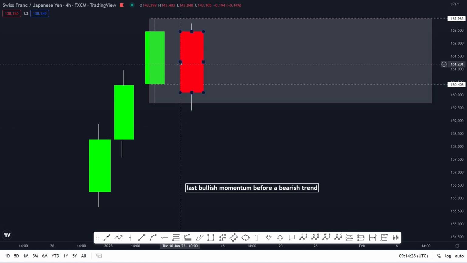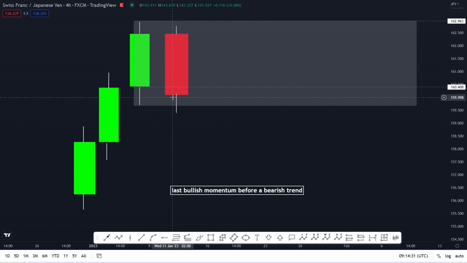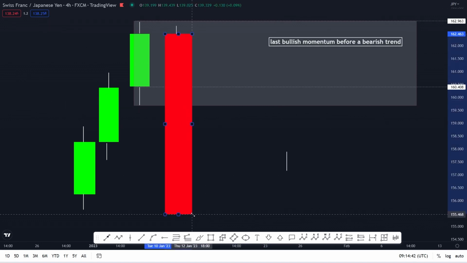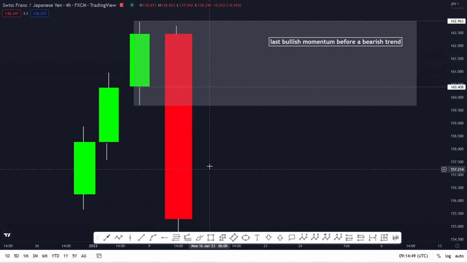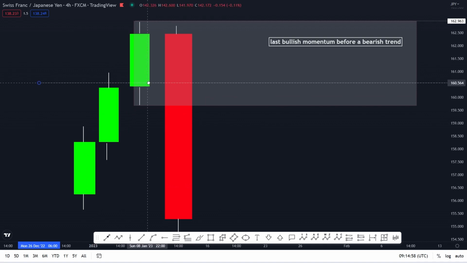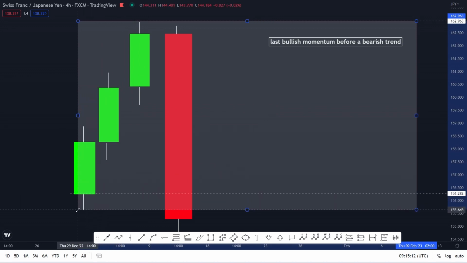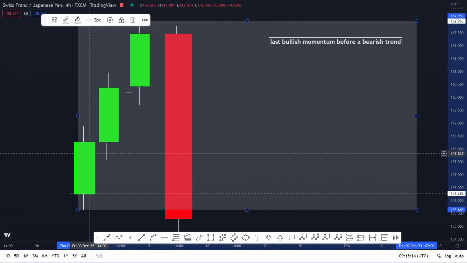So another thing that we need to focus on here is the momentum, because sometimes you will see a candlestick like this. Maybe let's say you have something like this over here. If you have something like this, guys, you see this is a bullish momentum. The zone doesn't necessarily start from here. It will start from here because this is the bullish momentum before this bearish volume that happened over here. So your zone can still start from here because you have the momentum here of the bullish.